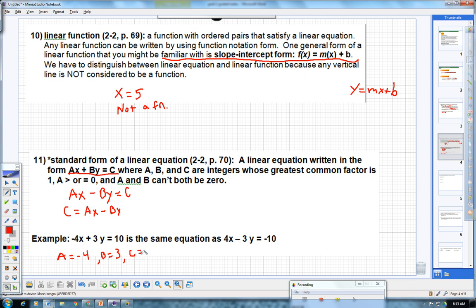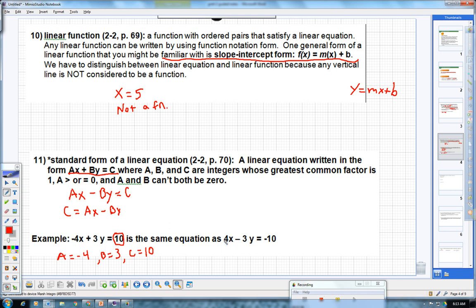So notice how you're getting the constant by itself. Some people need to think of that whenever they're balancing equations: I've got to get something by itself. Well, think of getting the constant. The constant there is 10. It's by itself, and it's in alphabetical order, right? X, Y, Z. A, B, C. It's as easy as 1, 2, 3. Everything relates back to a song, remember?